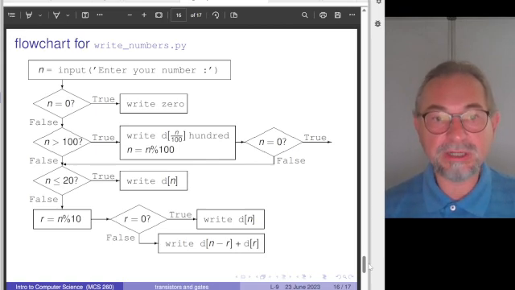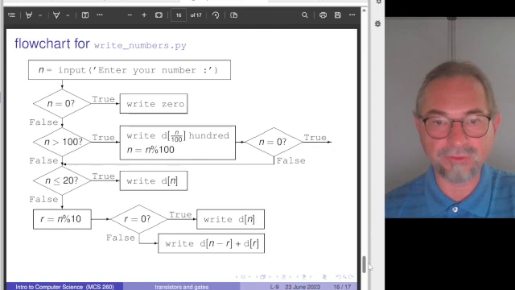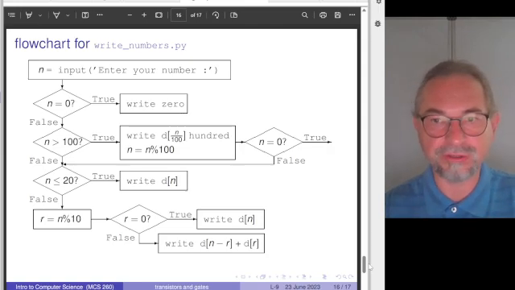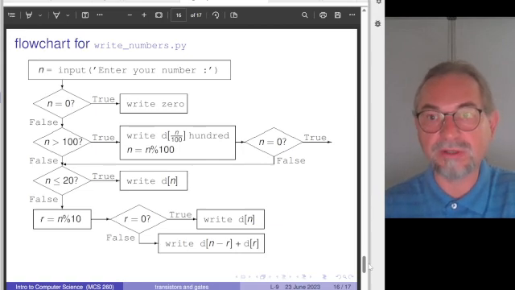Then we compute the remainder. So if we have 33, we have to write 30 and 3. So these are now the two cases. The n is the number that remains after division by 100. So we write either the entire number, or, if the remainder is 0, it's just a lookup. If the number is divisible by 10, the remainder by 10 will be 0, then we can write 30, 40, 50.